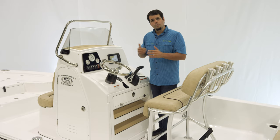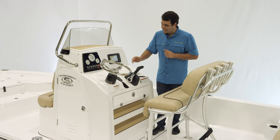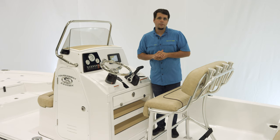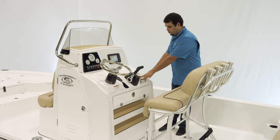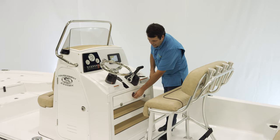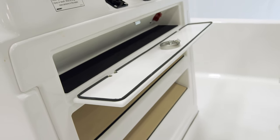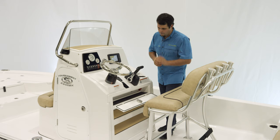For steering on this boat we have Seastar's helm with Sportsman's steering wheel with a knob. Also standard on this boat are trim tabs — recessed pocket trim tabs that are electro-tabs with LED indicators. There's a Yamaha binnacle, two cup holders, and a small storage compartment that houses the battery. That's the battery switch, and we have dual batteries on this boat as a standard feature.